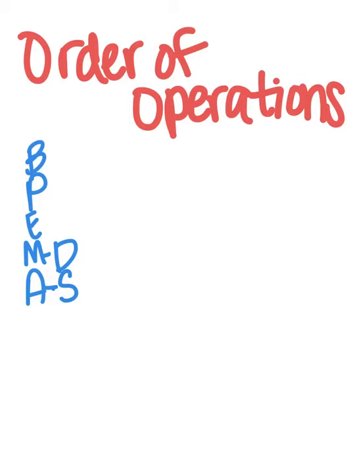So today we're going to do order of operations. Off to the side, I've already put down our steps. Remember, when you are looking at an expression with more than one operation, you have to use our steps. B is for brackets, P is for parentheses, E is for exponents, and we do not do those in 5th grade. M is for multiply, D is divide, A is add, and S is subtract.